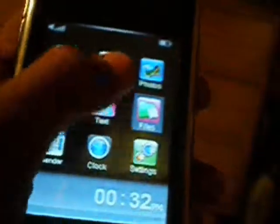The touchscreen actually got better. Wow. Yeah. All I needed to do was calibrate it. As you can see, it's a very good touchscreen. Got to put a little pressure on it, but it's okay for me.